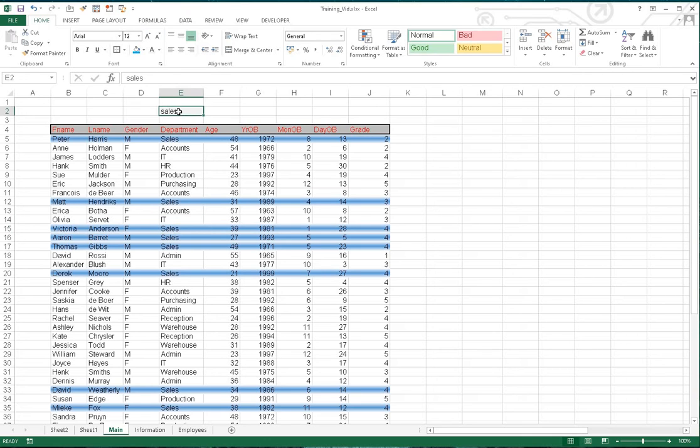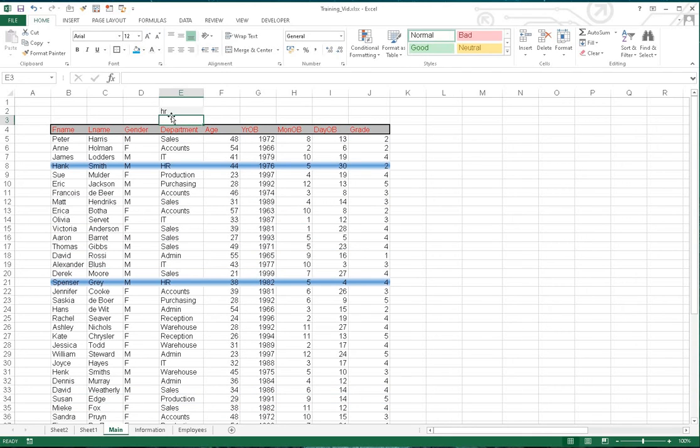If I select anything else, so we tried HR, and it compares each and every line. If this line is equal to that HR, and again it is not case sensitive, it selects and highlights the record. That is a very powerful way of selecting data.